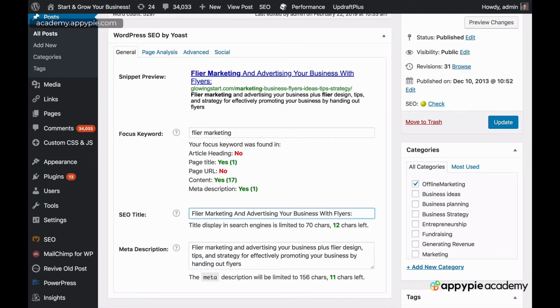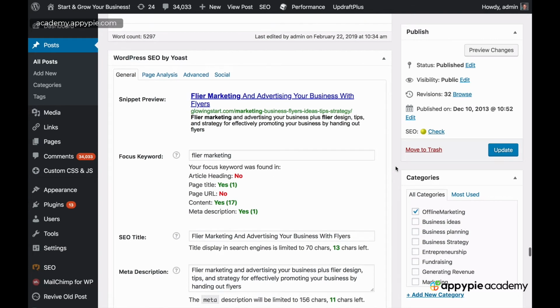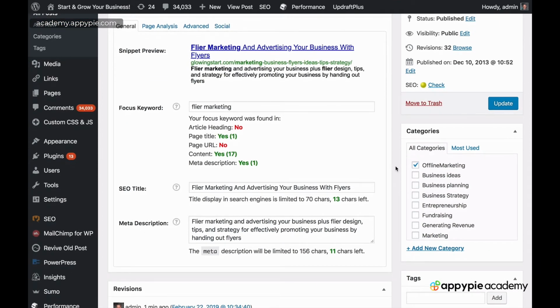And also, flyers can be spelled in 2 different ways, flyer with an I and flyer with a Y. I'm going to just keep both just for now. And you see, boom. Now let's look at the article heading, and let's see, why don't I have that keyword in the title of the actual article? So the title of the actual article is the title that appears on the page as the page title. The SEO title, this is just the meta tag. It doesn't actually appear on the page.